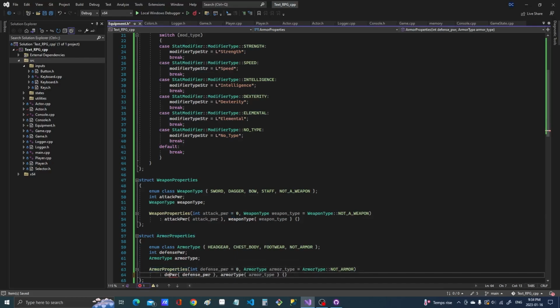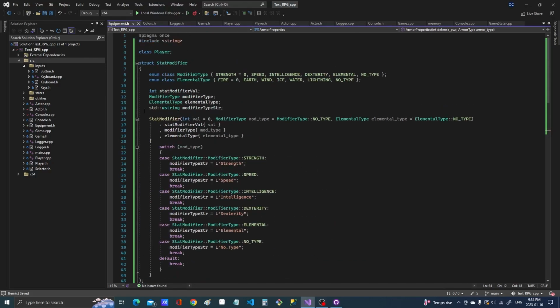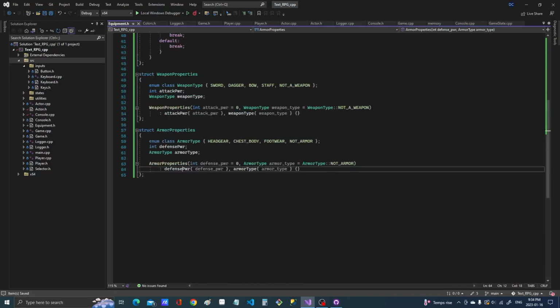So armor power, defense power. Okay. So now we have our stat modifier struct, armor properties, and weapon properties.